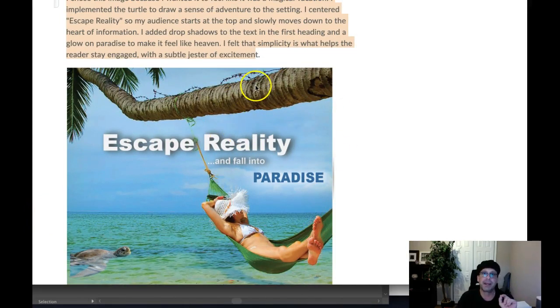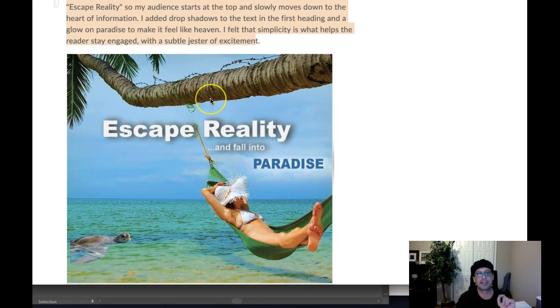Okay, now, did you ever notice there's barbed wire on top of the tree up there? And that's probably something that doesn't lend itself well to the relaxation, paradise thing that we're talking about. And I understand they just put it up there so people don't climb on that tree and break it, right? But nonetheless, we see barbed wire, we immediately think of the negative connotations associated with that. You could use the clone tool to clone that out. It's going to be really easy, because there's nothing in the background impeding that.